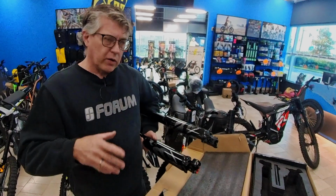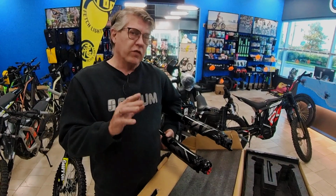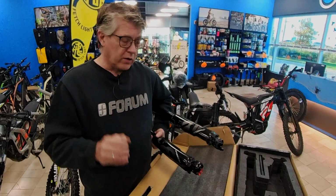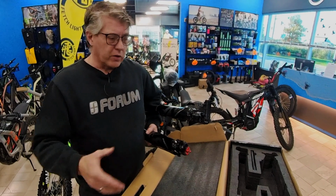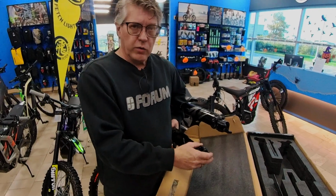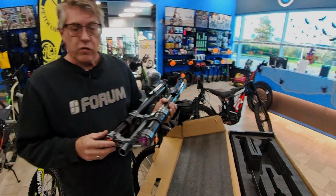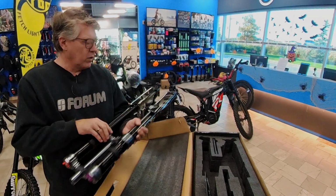You'll have to ride this fork in whatever conditions you ride it under, and then feel it out, see what you like. Remember that your fork doesn't always suit all conditions all the time. So with these dials being easy to access, something you don't like about the fork, you can change it right away. You're riding a different course or a different terrain on any given day, fine tune it for whatever ride you want. And making these adjustments easy is a nice touch, and the large dials make it easy to turn.